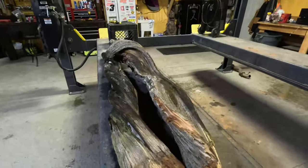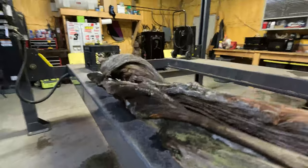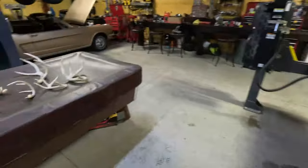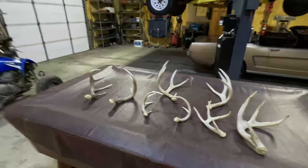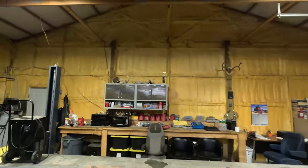Got some really cool old cedar posts here with some pretty gnarly twists to them. I think this will make a really cool pool table light. I've also got some whitetail sheds and a few mule deer sheds. I'm not sure if this is going to be enough — if it's not, I'll have to get a hold of Ted and steal some more out of his shed pile. I do have a couple more up there on the shelf, but those are hard white and I'd like to use fresh sheds for this. They just look better.